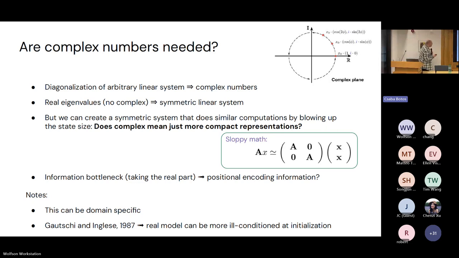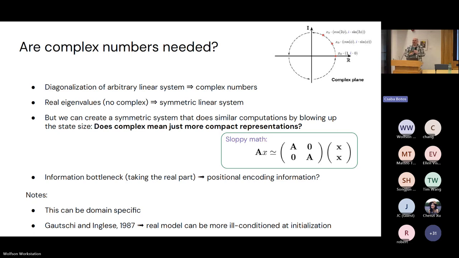That's one reason. The second reason, which is a bit more tricky, and again, it's a hypothesis space, is because of how complex numbers work with this rotation in the plane and how the SSM works. I'm not going to go into details, but I'm happy to talk afterwards. I think complex numbers are really good to give you positional encoding. But in language, the ordering of the words does not matter as much. It matters sometimes.